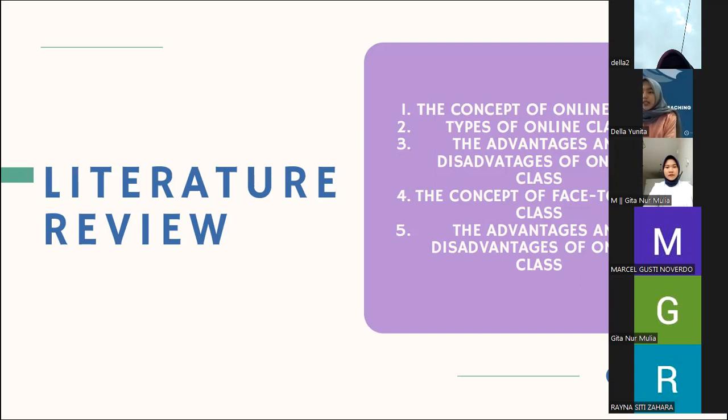The second is types of online class. There are two types. The first is asynchronous. Asynchronous online classes don't take place in real time. Students complete their coursework and assignments more independently and on their own time. Teachers and students communicate using message boards, blogs, email, and other channels. The class meeting time is flexible, and students with busy schedules or time constraints might benefit from the flexibility and usefulness of asynchronous learning. The second is synchronous online classes.